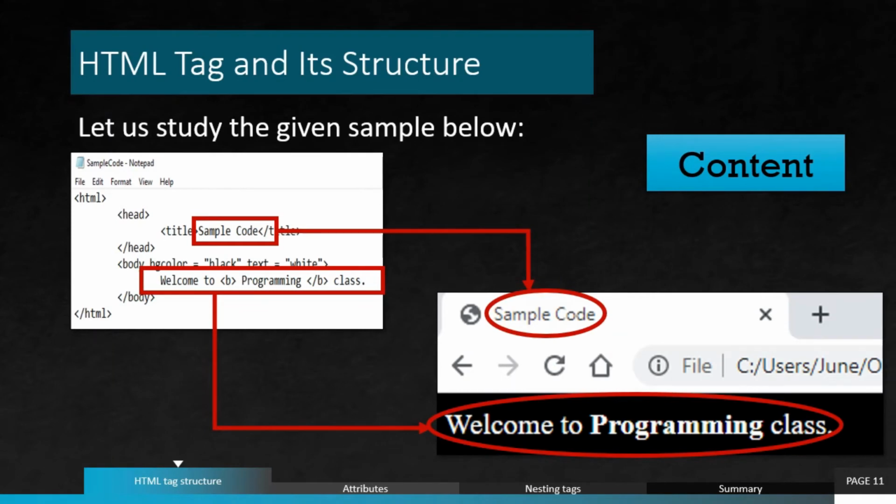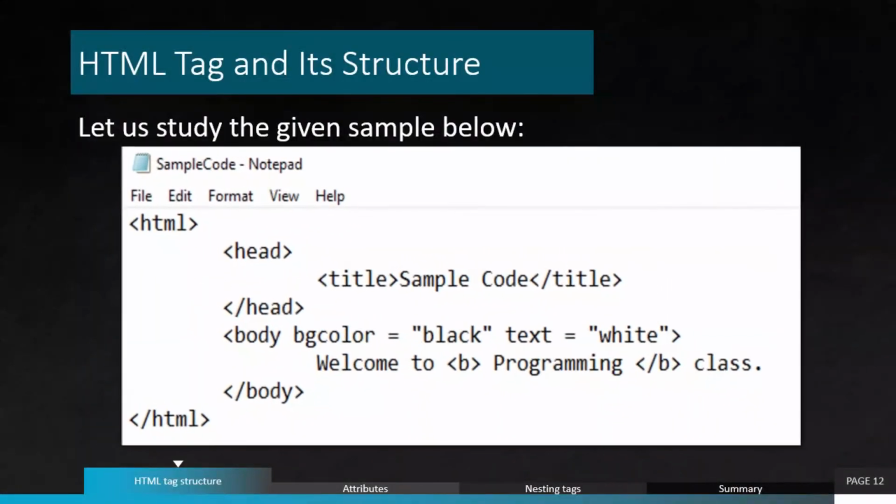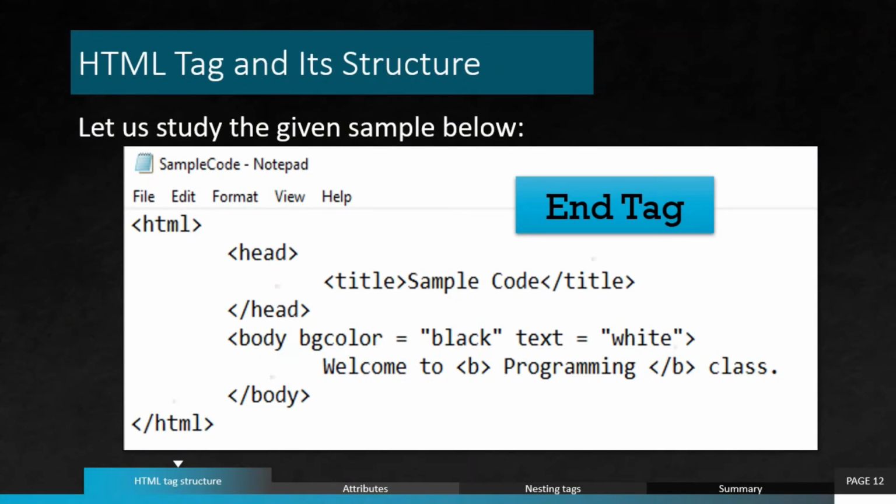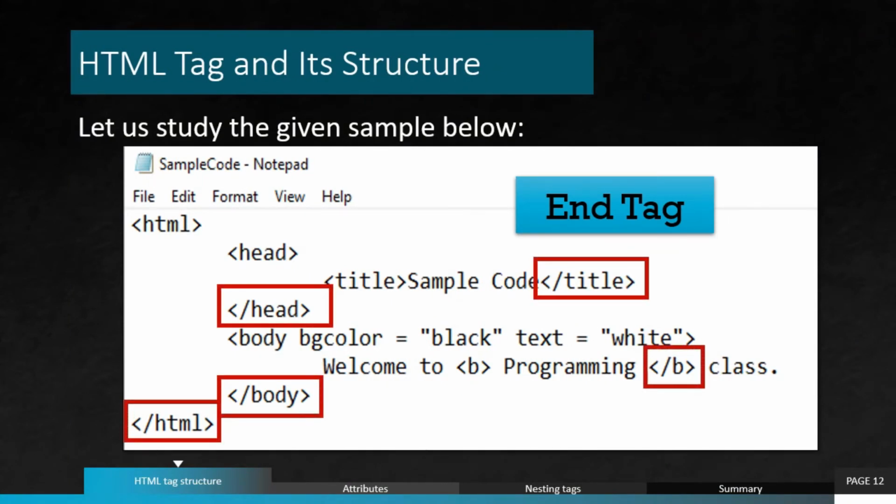So, after having the content, we now have our end tag. End tags are usually the same as the start tag, but they do have the forward slash symbol. Okay, forward slash before the name of the tag. End tags only exist for pair tags or container tags. So if we recall our tag structure, we have the start tag, we have what are called attributes, we have the content, and then we have the end tag.